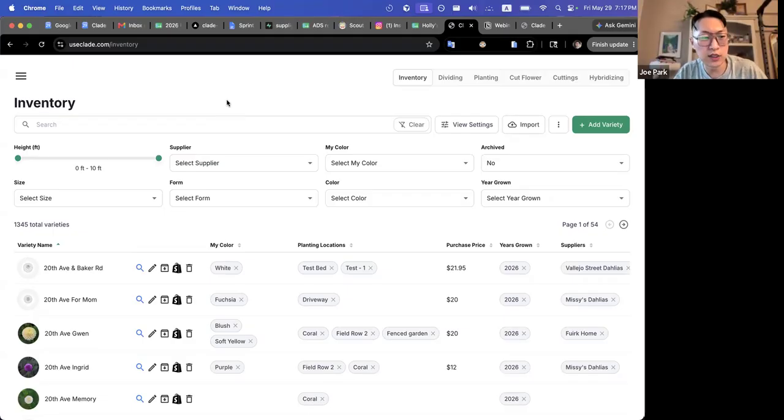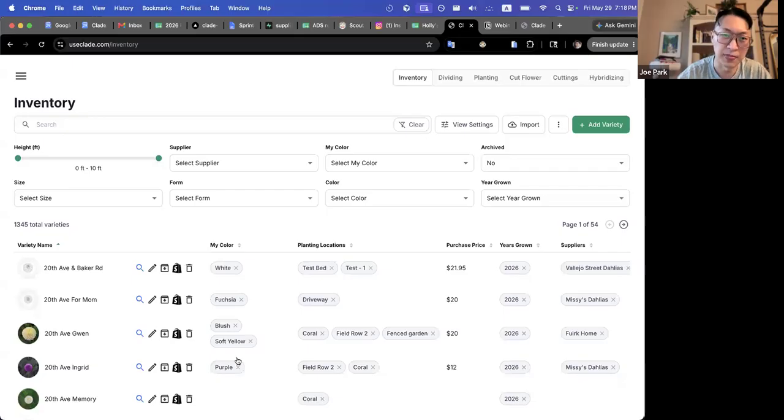So yeah, I think it's a similar common pain point. Of course, if there's a solution that works perfectly for you, that's great. But even as a technical person, who is probably very technical compared to the average person, I sometimes find Excel and spreadsheets too complicated for certain things, but also not enough of a tool, when I'm out there looking at varieties, trying to identify what this particular tuber is, where I planted something. And so that pain point of tracking is exactly what we built Clade for.